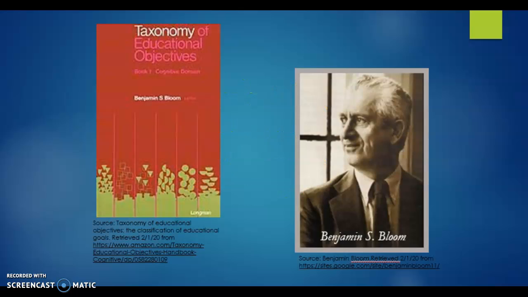In 1948, Dr. Benjamin Bloom met with colleagues to create a classification system to provide a theoretical framework for communication in the field of education. 34 educators from universities across the country met annually over 5 years to develop the handbook. It was published in 1956. The taxonomy was created to help instructors evaluate their course material and testing outcomes.